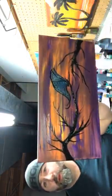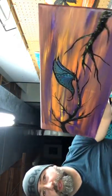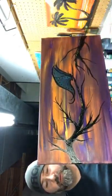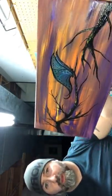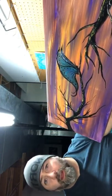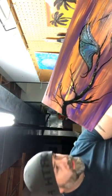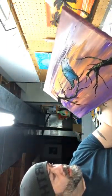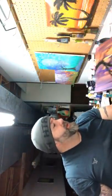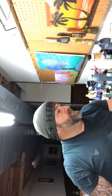This is what we came up with. It's really kind of moody, and I'll definitely do some work. I did put some metallic colors into that butterfly, but just kind of make things your own. Try some different things out. This obviously is not a butterfly I'm gonna see anytime soon, but maybe in Alice in Wonderland or something like that. You know, it's your world, we're just living in it.